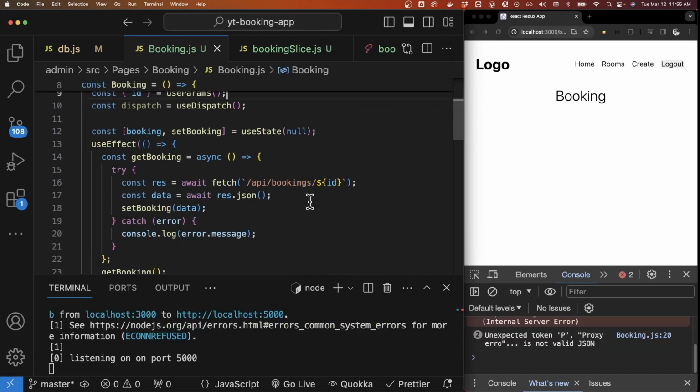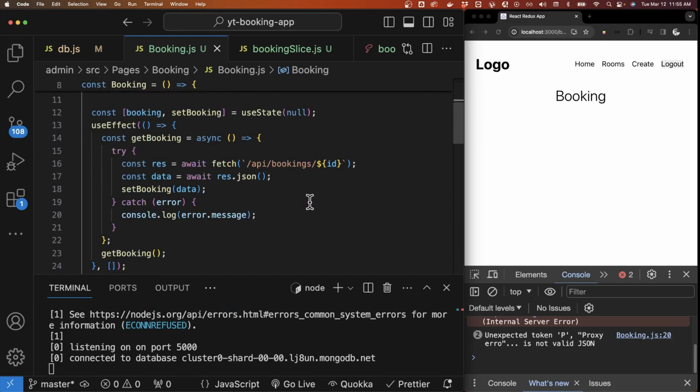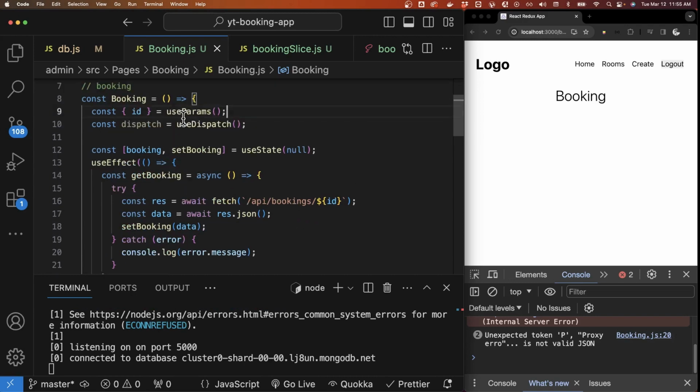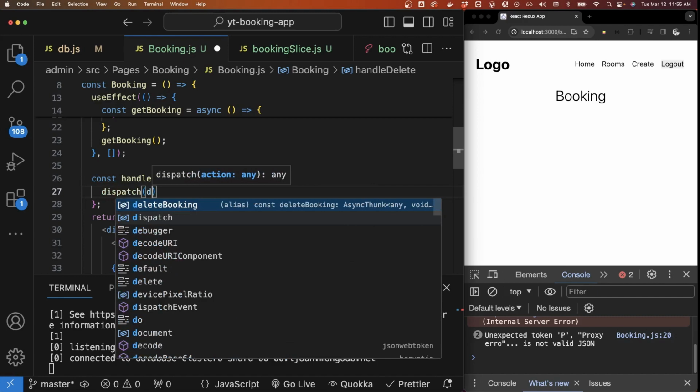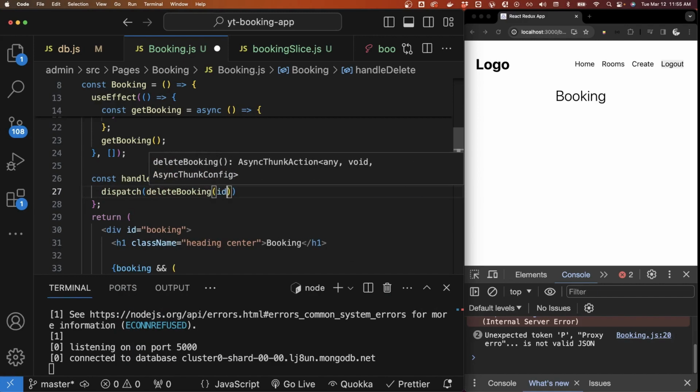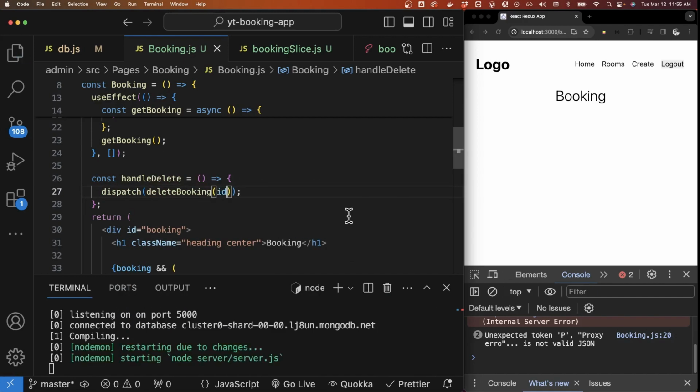Alright, so basically, you already have the booking ID here. So what we'll then do is that on the delete, we'll do dispatch delete booking, then we pass the ID like that.